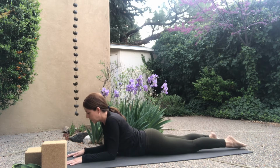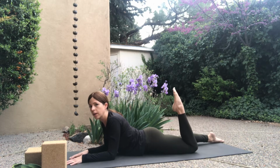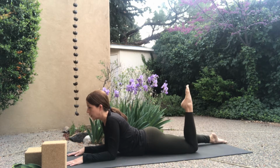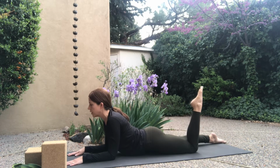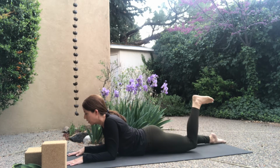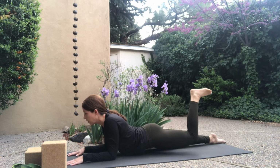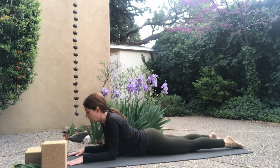Keeping the arms in the Sphinx pose position, we'll start with the left side this time. Bend your left foot. And then just lifting the toes up. Take an inhale breath, scoop the heart just as you did in Sphinx. And then lowering the heart down just a little bit as you flex the foot. Try to lift the knee off the ground. Maybe pulse it. Lower the leg. And then switch to the other side.